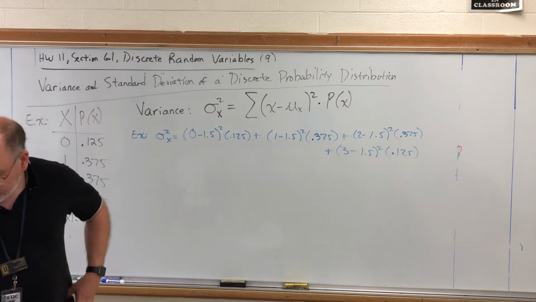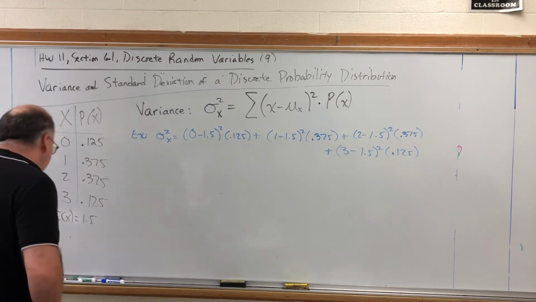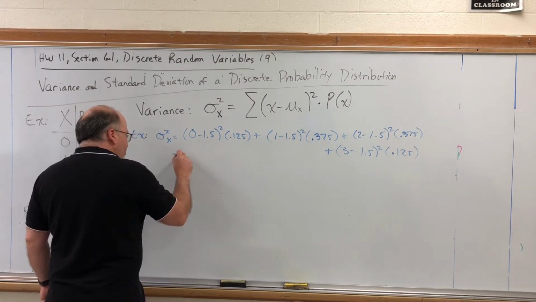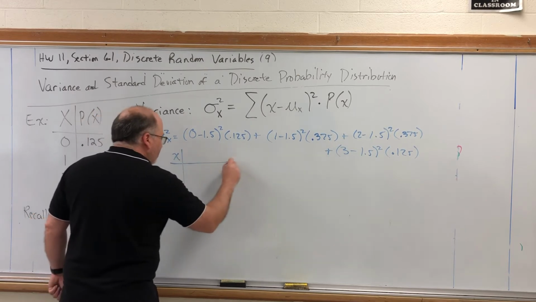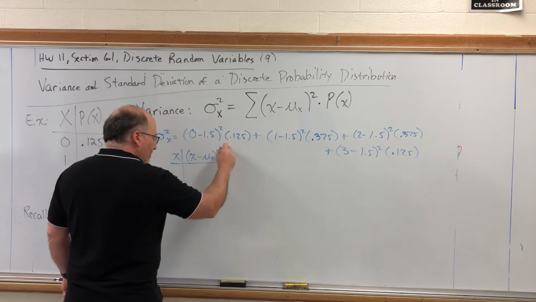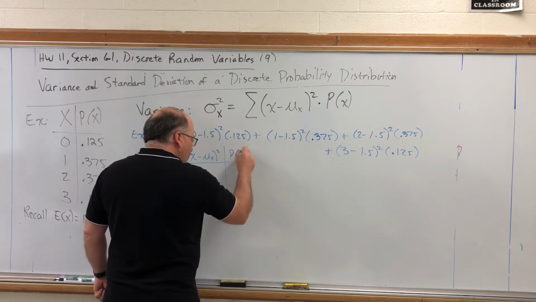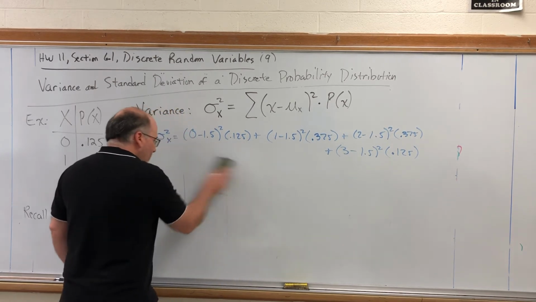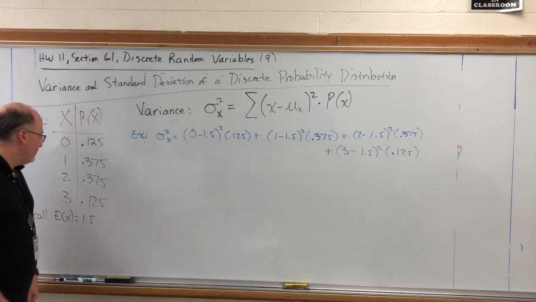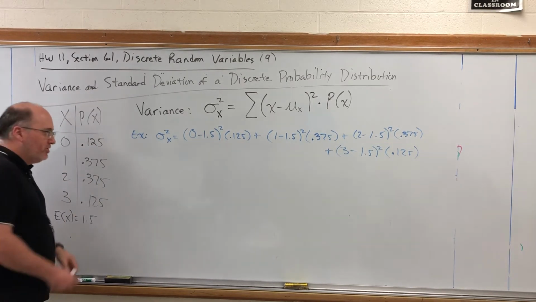By the way, there is a way to organize this a little bit more cleanly so that you don't have to put all of this into a calculator at once. You could make a table where you have each x and then you just do the things to it that you need to do. For example, x minus the mean and then squared, and then you multiply by the probability. Actually, we could just append to this table each value that we need to do. We could figure out this minus the mean squared, multiply by that, and then add all the results.